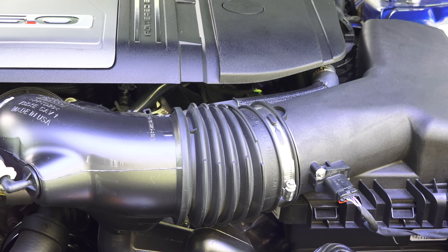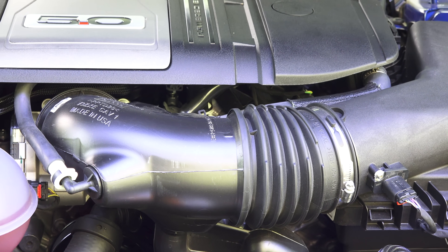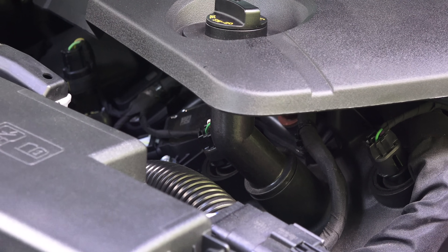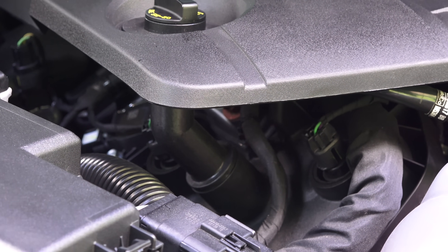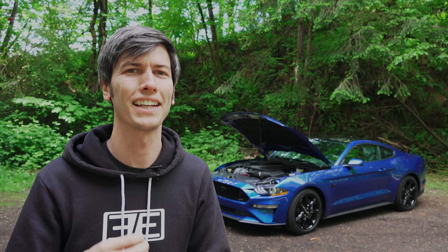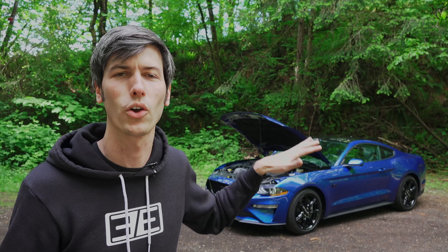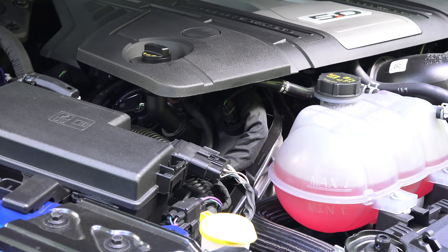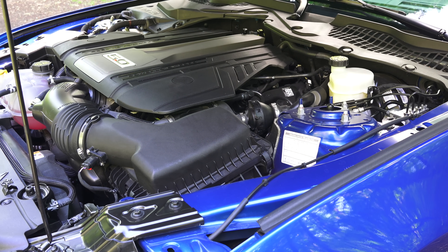What about changes for the 2018 engine? On top of the spray-in cylinder liners, they have now added direct injection — and when I say added, it still also has port injectors. This is great from a carbon buildup standpoint and allows for better fuel control at high load, high RPM scenarios. The cylinder head is all new, and they've also incorporated two additional knock sensors. The reason for more knock sensors is to take full advantage of ignition timing — advancing timing as much as possible before knock occurs, to maximize both power and efficiency. So between the increased compression ratio, the small increase in displacement, and the addition of direct injection, this engine makes more power than the previous model year.